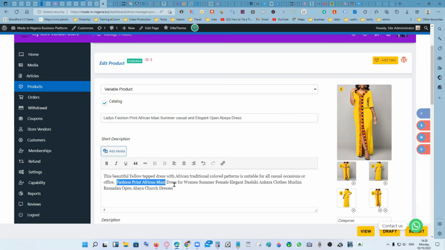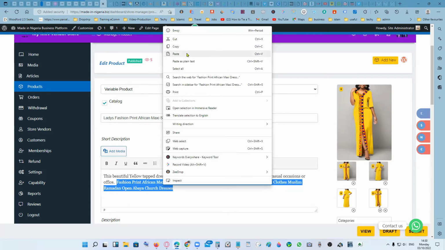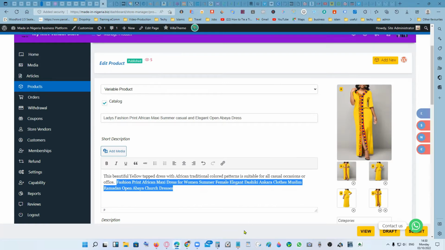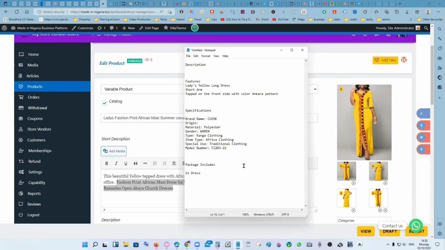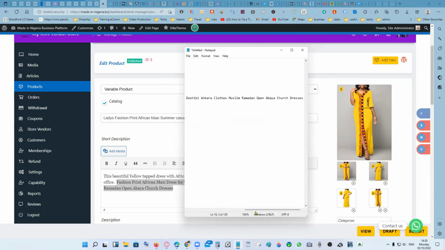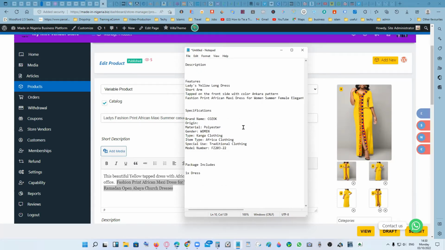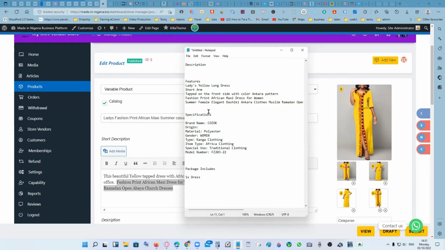Let's copy all this to use as features. So let's go back to this one. We paste it in there. Then you can use them as separate items. So you see fashion African print maxi dress for women. Then you can put this to the next one. Some are female elegant dashiki.